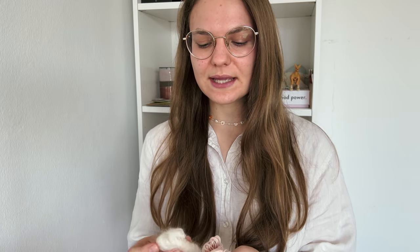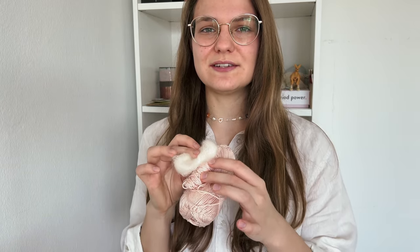I will be using the same 3mm circular needles as yesterday. And my gauge for the shrimp will probably be also a little bit bigger than suggested in the pattern. So I'm not sure how big my shrimp will be, but I think it will be also appropriate for the Christmas tree. So yeah, let's make a shrimp!